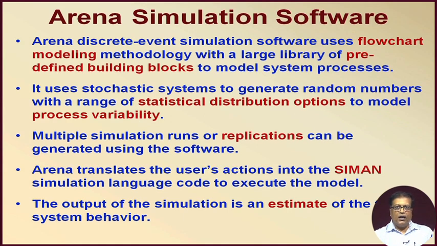Suppose you have a queuing network, a set of queuing systems one after the other, where from one block the flow goes to the next block, and there are certain arrival and service patterns. Then using some predefined building blocks of the ARENA software, you can model that system, and after modeling you can put in appropriate values and the distributions that you have chosen, you can simulate a lot of variations and come up with very interesting results.